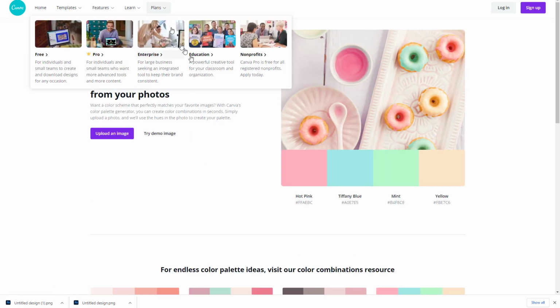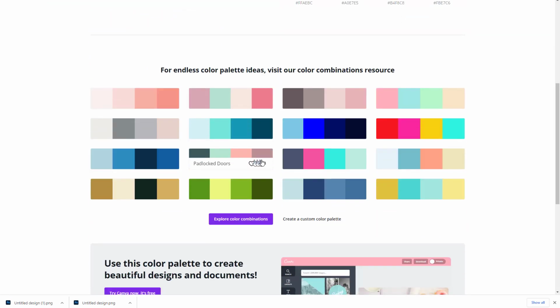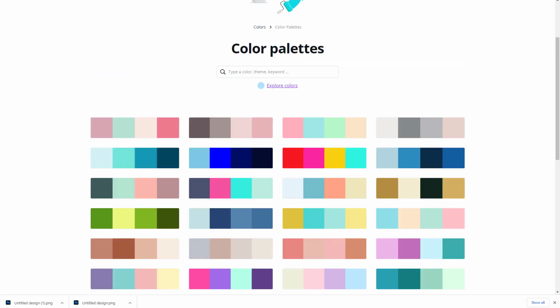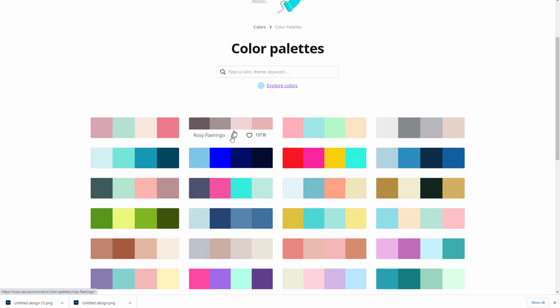With the palette generator, you can just come in here, you can upload an image, and it will build a color palette based on that image, so that is useful. And then also there's some other ideas down here. And then if you go to color palettes, again, the next tab, you just can search by keyword, search by theme, and it will return lots of great color results.